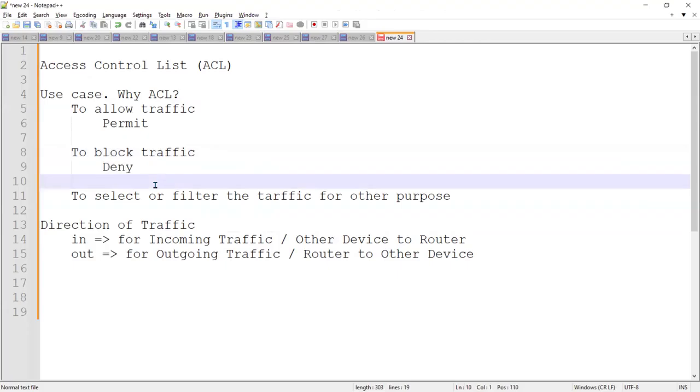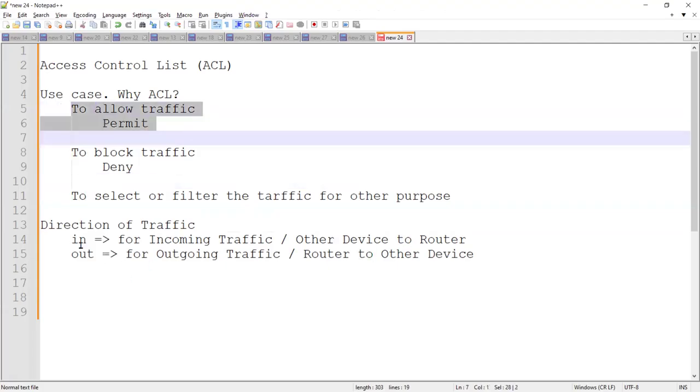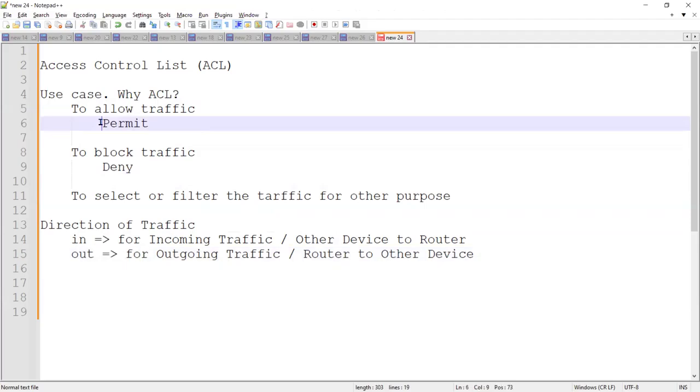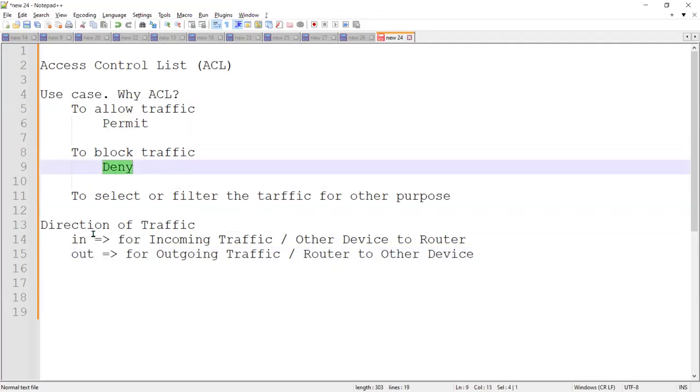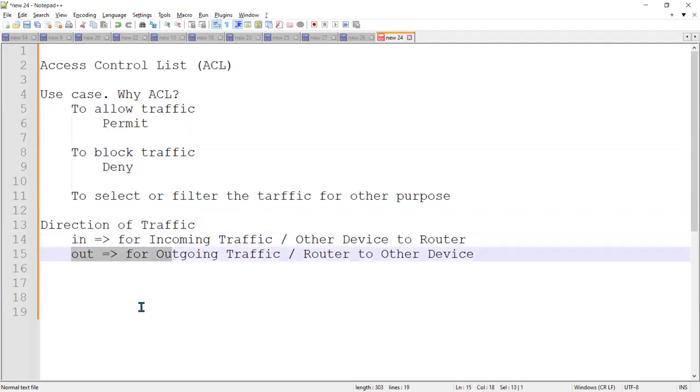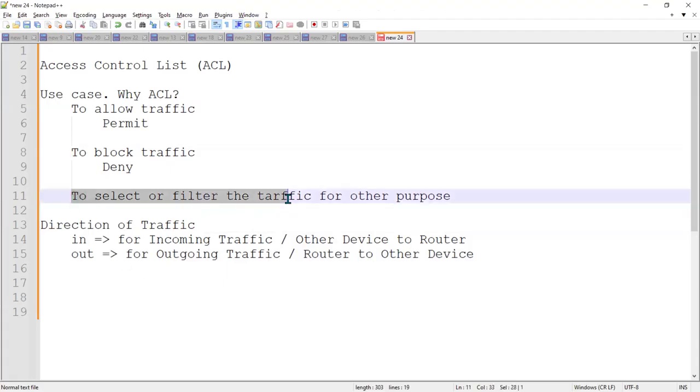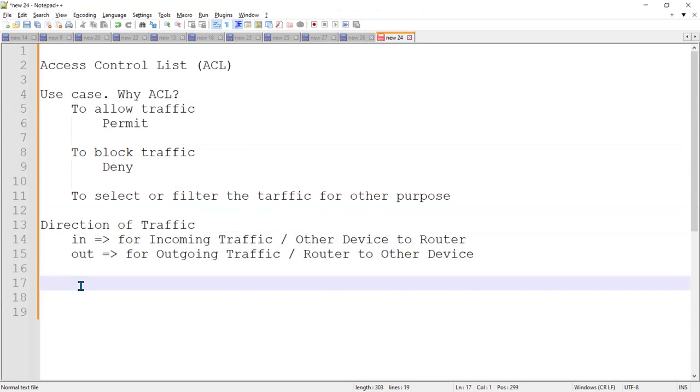If you want to permit, but when? Incoming or outgoing? When you want to allow, or you want to deny, but when? Incoming or outgoing? You want to select the traffic, again, when? So these two things, with that third thing, if you understand, then your entire ACL concept is clear.